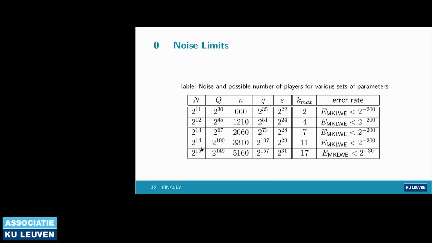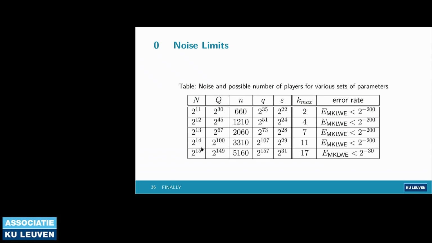Now, with relatively normal parameters, read the parameters that they used for single key final, you get 2 players, which is you, a friend, and also that server that you're doing all your computations on. This is fine for some applications. If you want more, then you have to grow the parameters and then grow them further. And at the bottom of the table, you'll notice that the error rate has suddenly spiked to 1 in 2 to the negative 30. The reason for that is putting parameters any bigger than this breaks the program that we were using to estimate the error rate. So you probably don't want to use those if you're doing this practically.